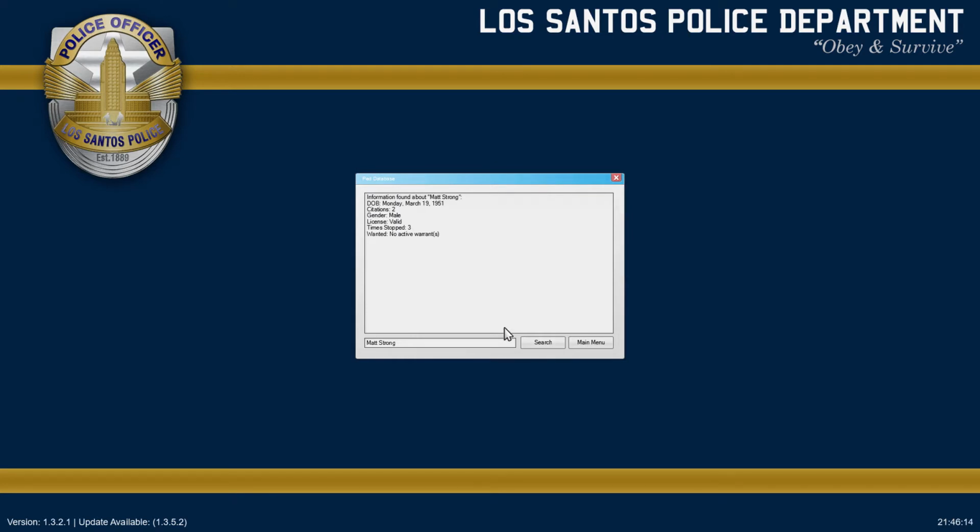All right, Matt Strong, 2 citations, license valid, stopped 3 times, no warrants. Vehicle database, let's see. The vehicle is a double T. I'm not for sure if that's a double T or not, but there's no plate on the back. The owner's not him. He's not the owner of the vehicle.